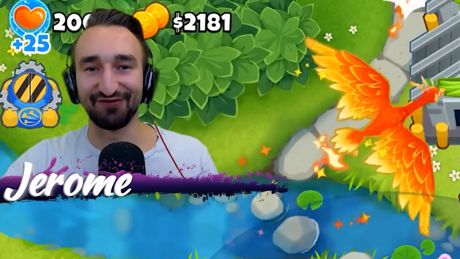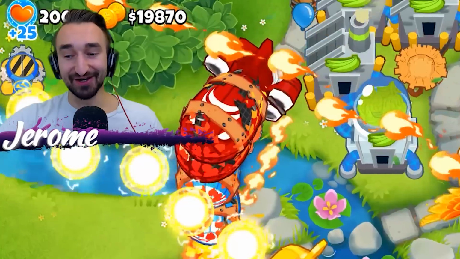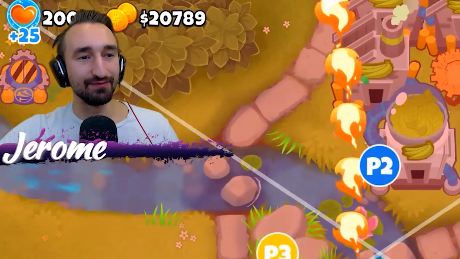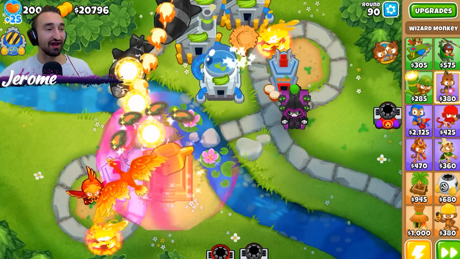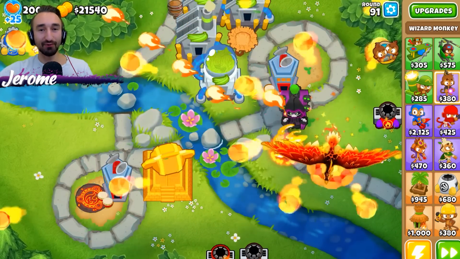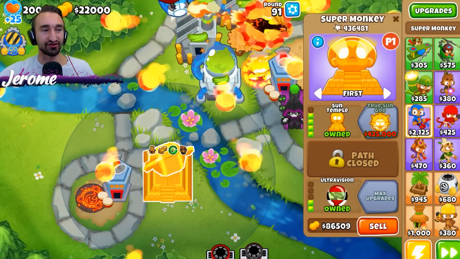I can't wait to sacrifice him. All the DDTs are coming in hot very soon, and honestly, I'm not feeling amazingly confident, but we might be able to get there. Between me, Steve, Cappy B and Blade, we have a little over $100,000. Blast! Whoa! There's the DDTs, and we got him. But what that little over $100,000 means is that we are a quarter of the way to getting the true Sun God.